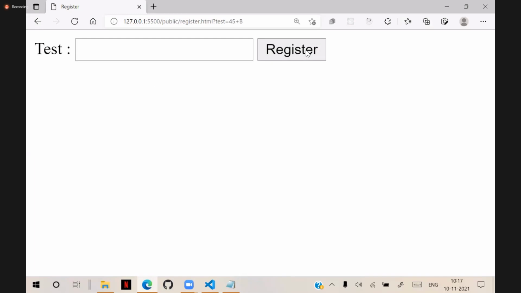But don't look at the URL. In the URL, spaces are not allowed. That's the reason it will put a plus mark. Don't think that plus mark is coming from us. Actually, plus mark in the URL, it uses special characters, because spaces and dots, some special symbols are not allowed. It will transform them. We don't need to worry about them, right?